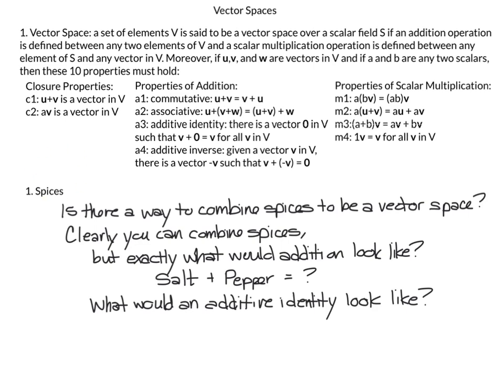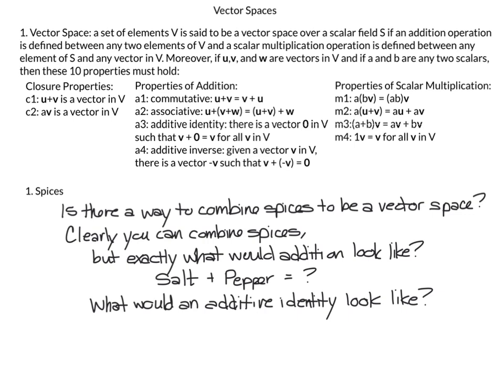Another memorable one was spices. You can combine spices, so that would be the vector addition operation. You could have scalar multiplication where you put in a lot of a certain spice, but exactly what would addition look like? Salt plus pepper equals... So they had to define it, and I think they took a limited number of spices and then circularly defined them so there would be closure. But then, what was the additive identity? They might have used salt for an additive identity, and they argued that it didn't so much change the flavor of things, but it enhanced things. So that was an interesting take on that.